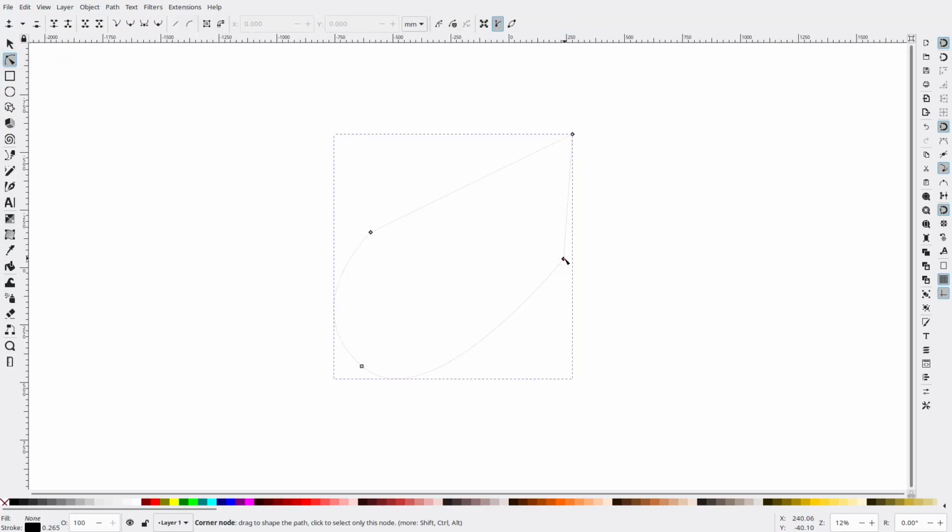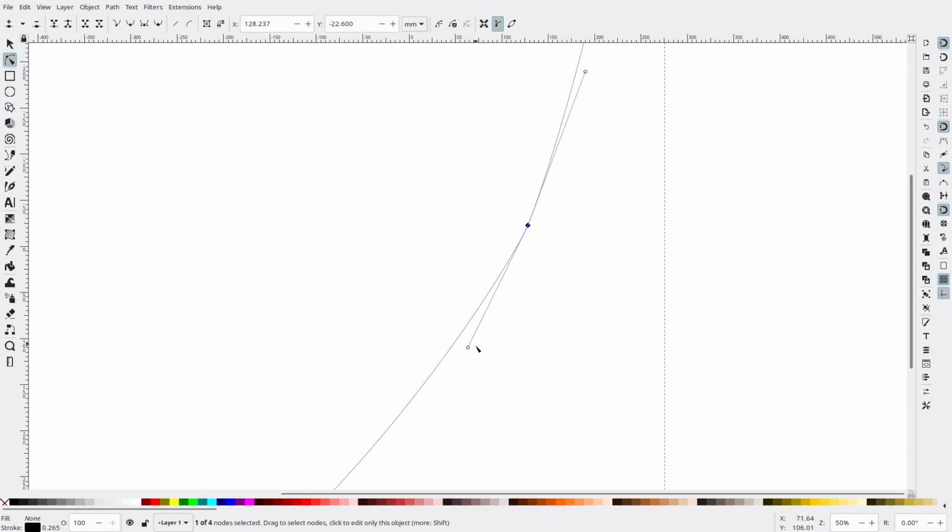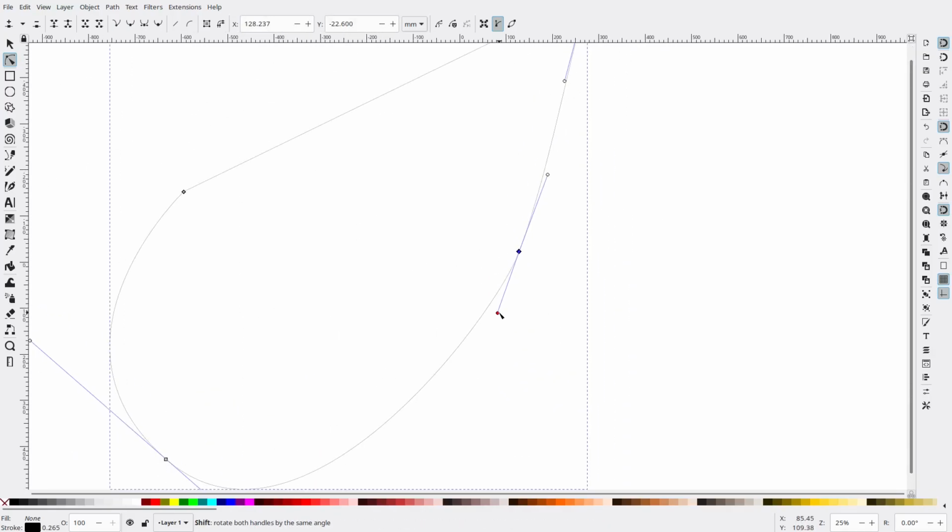And I'm going to select the line, and then we can move these points around, which is really cool. And I can actually grab these little pivot points and then move them, which is just really cool. So I can do this and move them around. Now, if I want to move two points at the same time, I can get that to line up a little bit. And then I can hold down Shift, and you can see we can move both of these points at the same time, which is very useful.